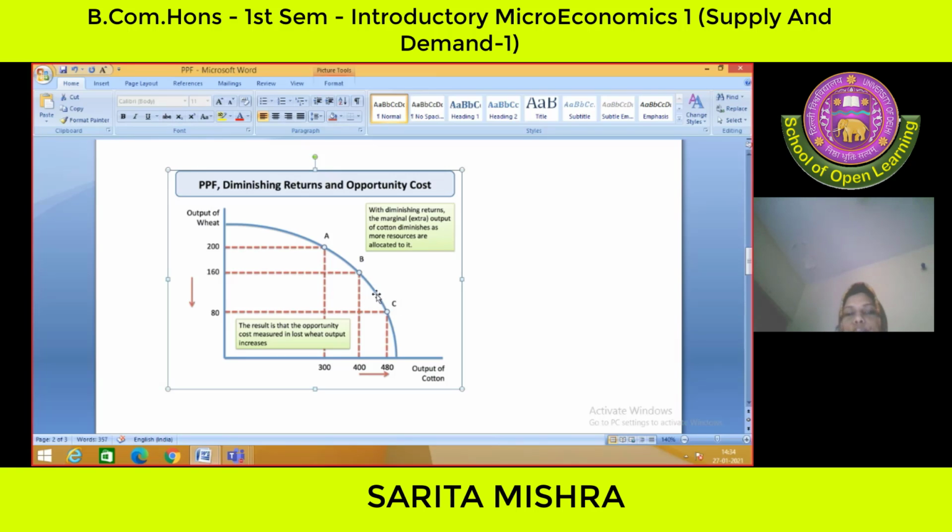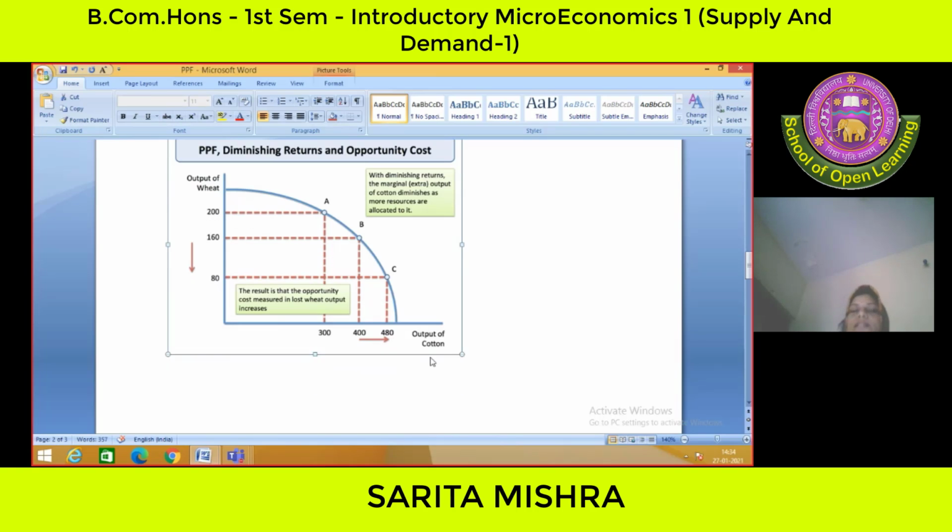This means that for the same increase in output of cotton, you are devoting more and more resources as you are moving from the vertical axis to the horizontal axis. So when you are increasing the total production of cotton, the incremental sacrifice of the other commodity also increases. That is because of diminishing returns: the resources employed in the production of cotton are giving you less and less returns, so that for the same amount of increase in cotton, you have to now devote more and more resources.